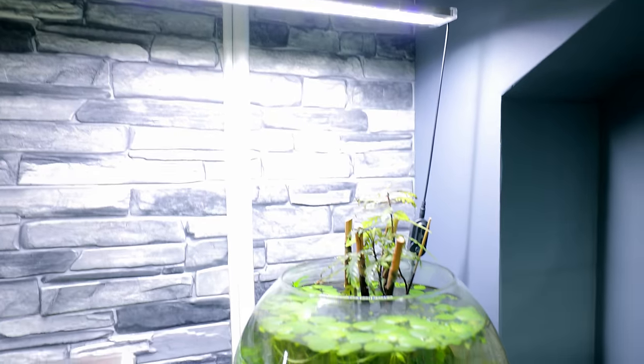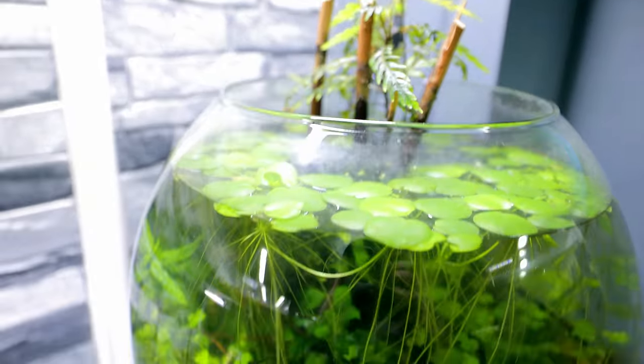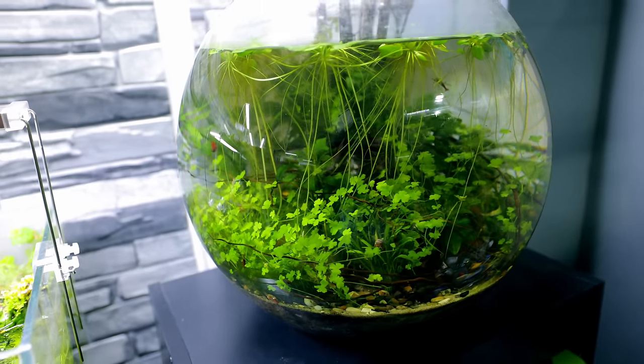Now what's good about that is I can actually ramp it back if I need to. I never do that because I pretty much have it nailed now, where I know that that's the right amount of light and I can adjust other variables. Might not be the same for you though. One of the easiest things to do if you're getting lots of algae is to just nail it back by a few hours each time, or an hour each time, and keep coming back until it starts to sort of die off, or at least balances out.